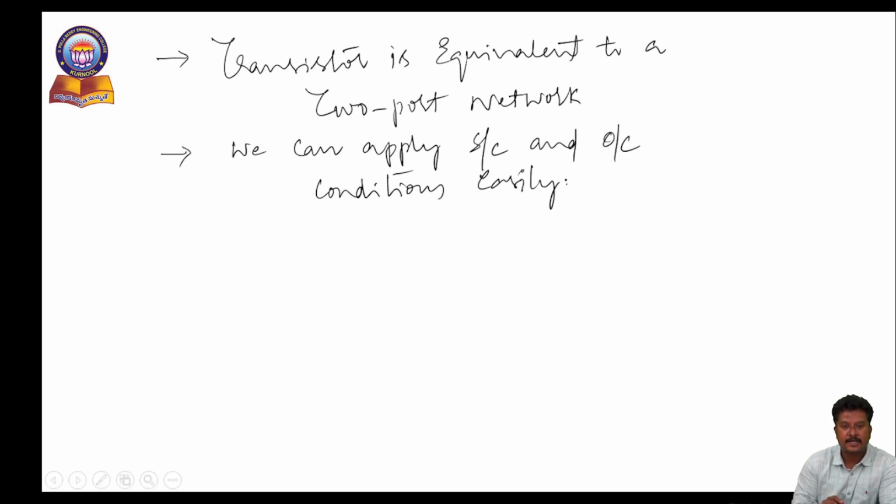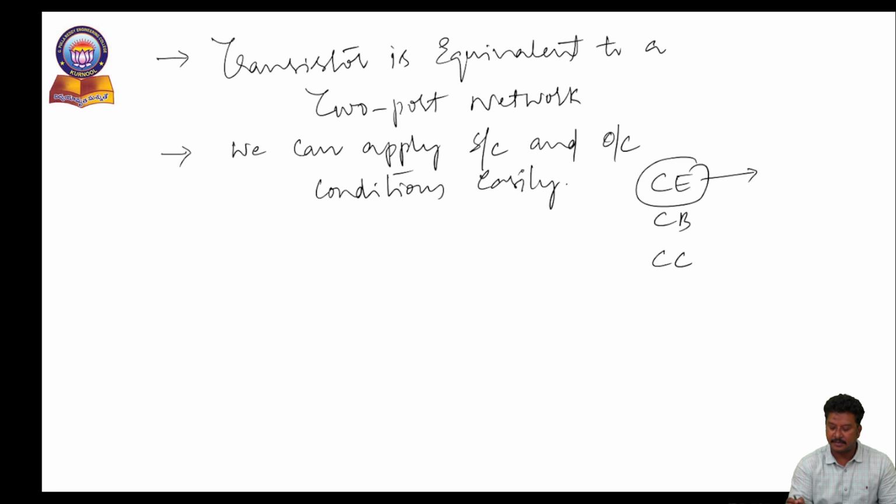By considering short-circuited and open-circuited conditions, we can extract which parameter inside the transistor is a dependent parameter and which one is an independent parameter. Before designing the amplifier and analyzing all the parameters of the amplifier, first we have to know what the dependent and independent parameters are from the configuration. As we know, among CE, CB and CC, CE is the best configuration because voltage gain as well as current gain is high or moderate compared with CB and CC.